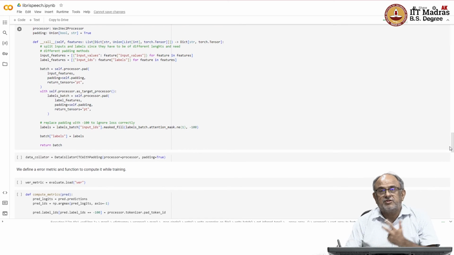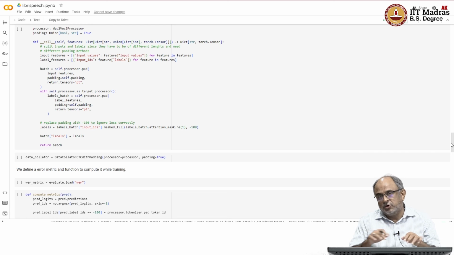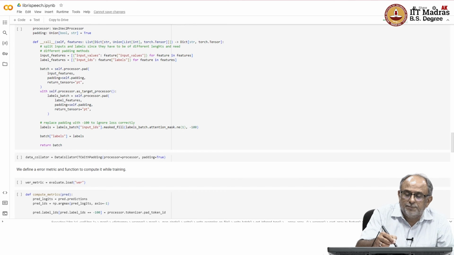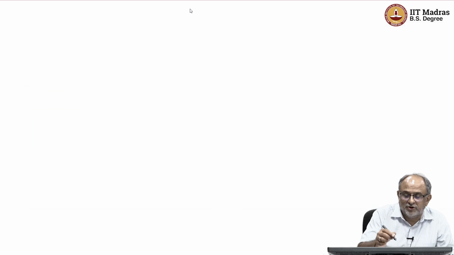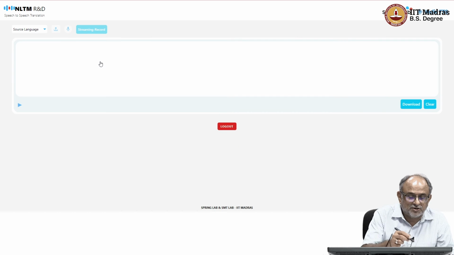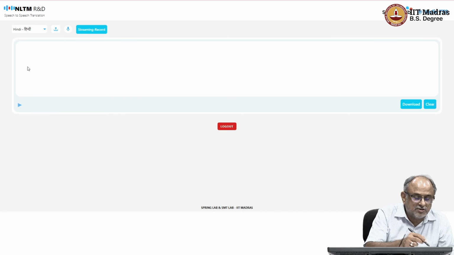So this is the third experiment. Remember, in speech you can do multiple things. The fourth experiment I will try is the opposite of this, that is text to speech. Here when I speak, you get the text. In text to speech, when I type the text, you generate the voice. So that is the opposite exercise. I can show it to you. Let me type something; I don't know how to type all these languages, so let me type in Hindi.